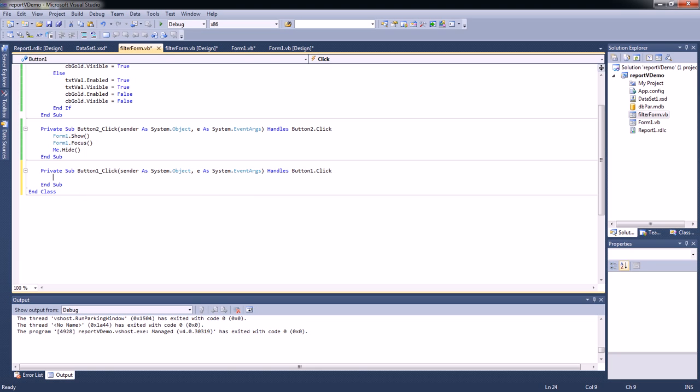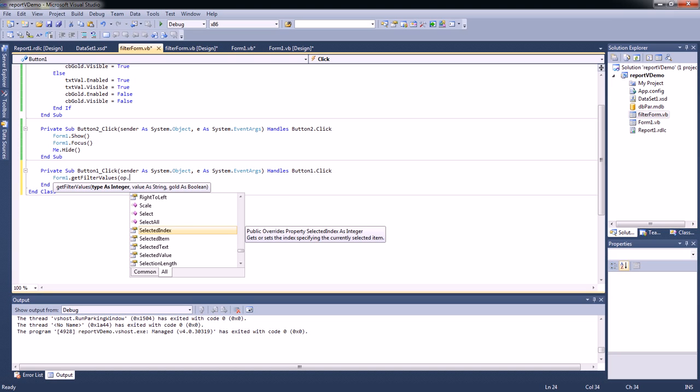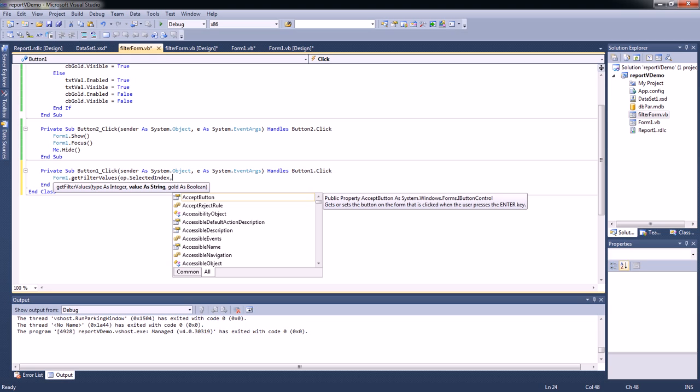So this will be form1 dot get filter values. So the type will be op dot selected index as an integer.